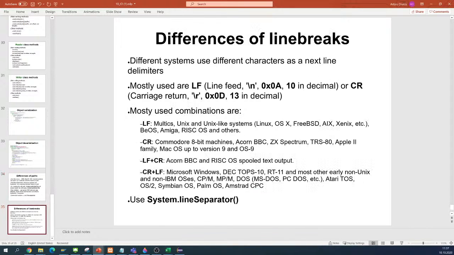Then carriage return, \r, and again that depends on the system. In most cases, we usually use \n for new line. And there are some combinations. Maybe it's not really important for us, but just to make sure it works.